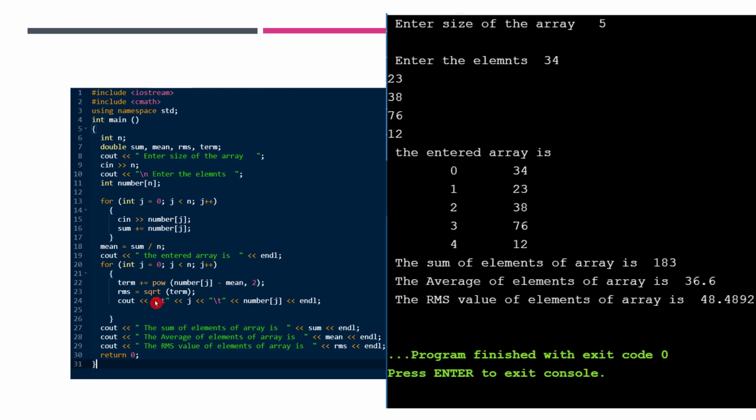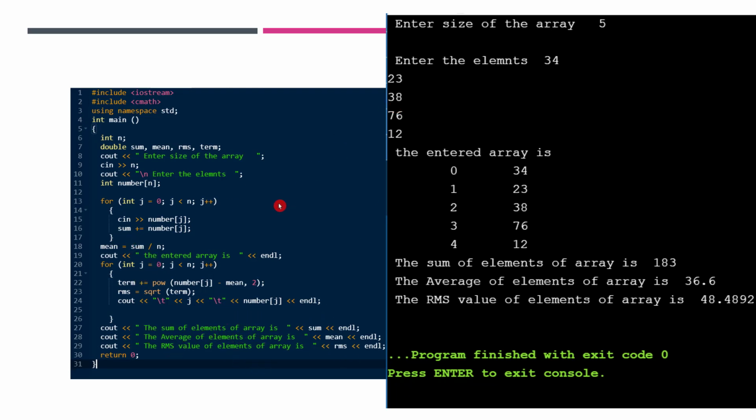This is the square root of the term. Term is basically the difference between the value and the mean, squared. So we need the square root of these values to get the RMS. So cout, getting the values outside, then we can print the required output.